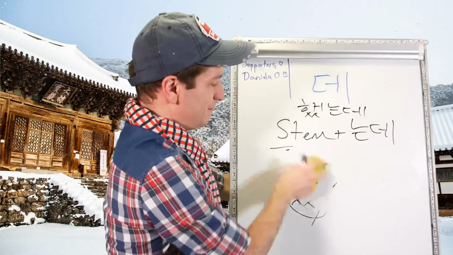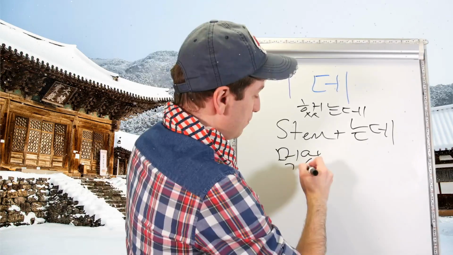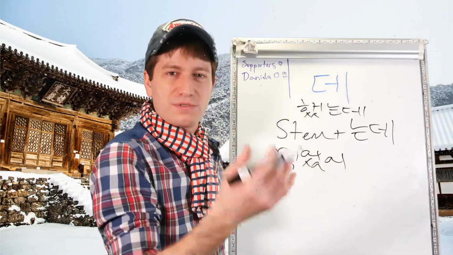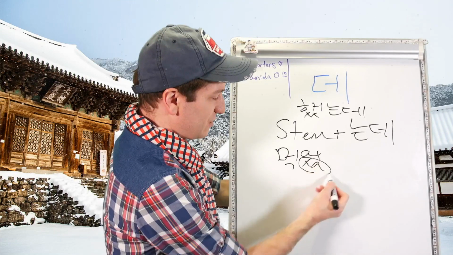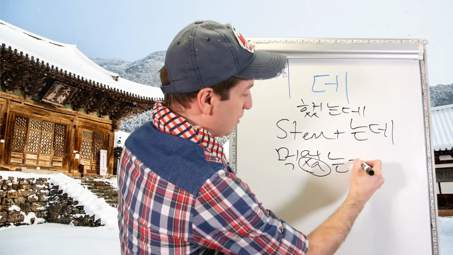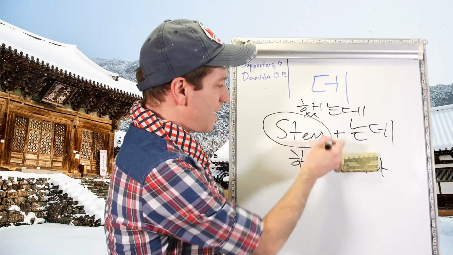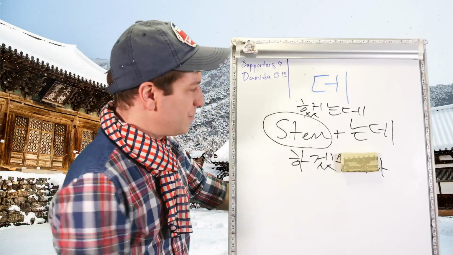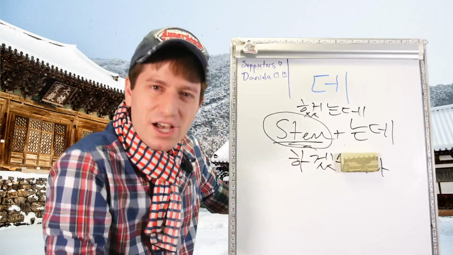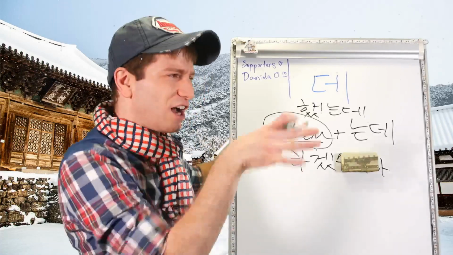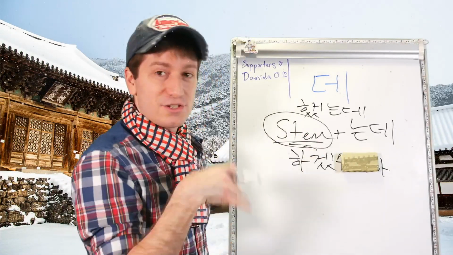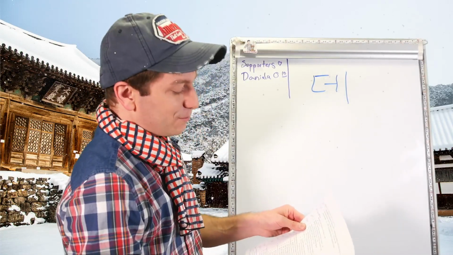Let's do a different verb. So 먹다 in the past tense, 먹었어요 or 먹었어 or 먹었습니다 or whatever you want to do. As soon as you get to these two letters, you've got the stem. 먹었는데. It doesn't matter what type of verb, action or descriptive, because once you've gotten here, you've already done all of the exceptions and conjugation and rules to get here. So you're done. So what is this form used for?